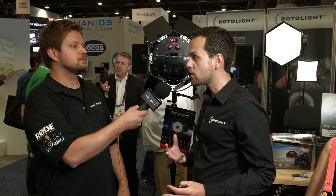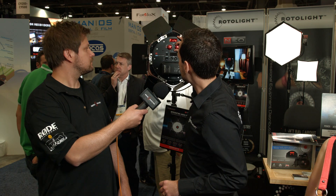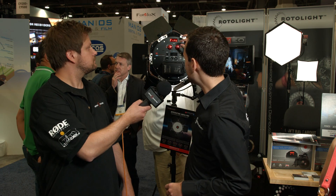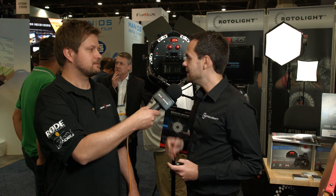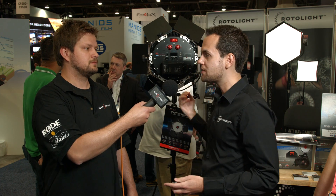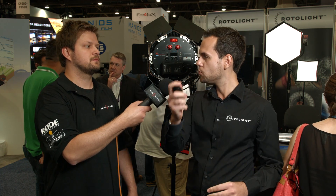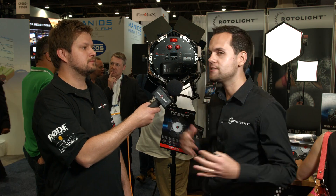One of the other great features is something we call cinematic special effects. Anyone familiar with our Neo product will know we have built-in effects like lightning strikes and fire. Normally on set you need a flicker box, a DMX desk, external power — it can take three or four hours to set up. With this I just go into the mode, set my rate of flicker, set the minimum brightness level. We've included a whole suite of extra effects: gunshot, neon flickering signs. You can use the flash sync port to remote trigger effects on set — I could have ten fixtures in a TV studio, hit my wireless flash trigger, and trigger lightning on cue. You can control 10, 20, 30 fixtures all doing lightning or TV simulation simultaneously.